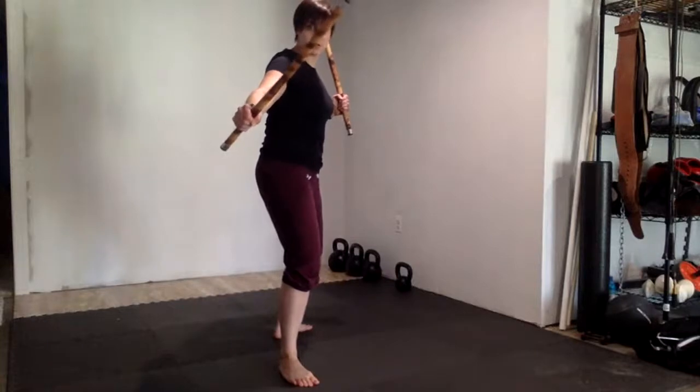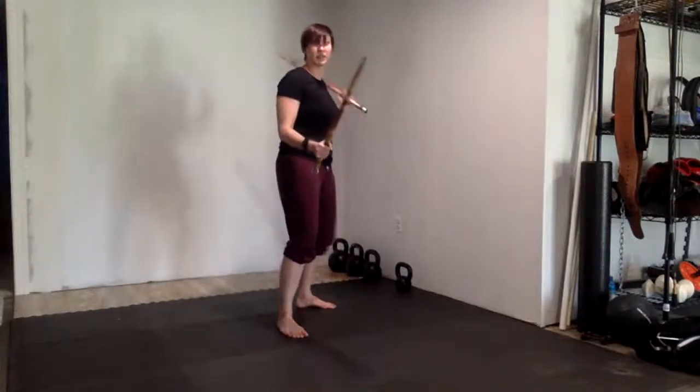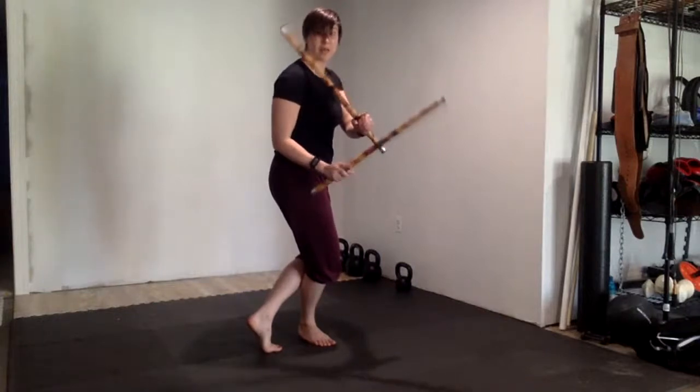There's my next backhand. Other side. There's another side. So I hit my orbit, my aura beast. Rear foot comes behind me. Now I'm just going to pivot on my toes.